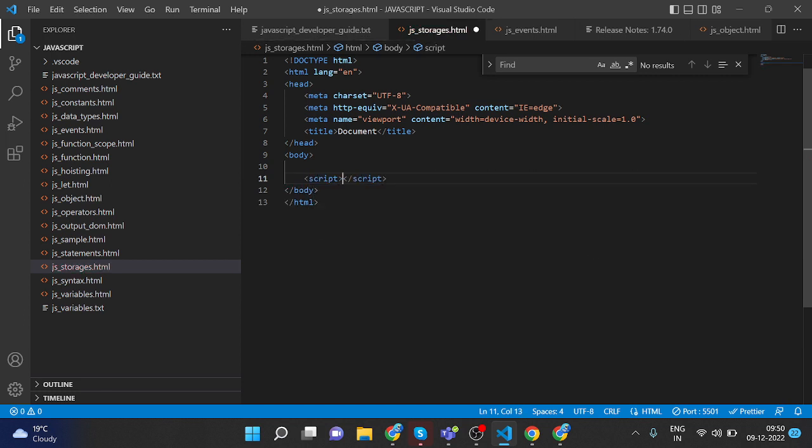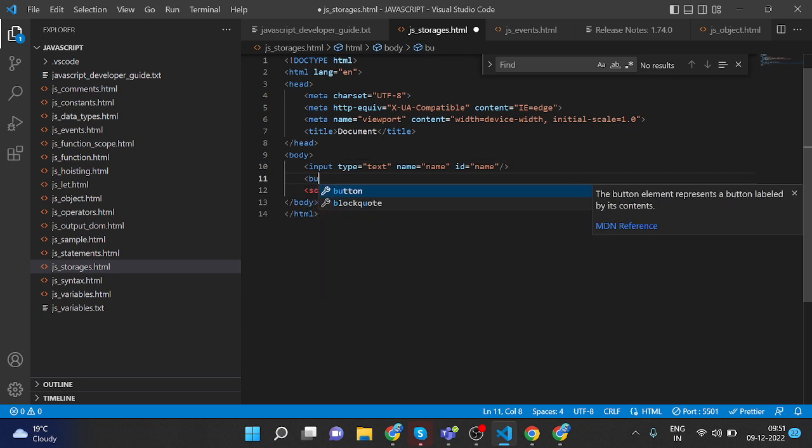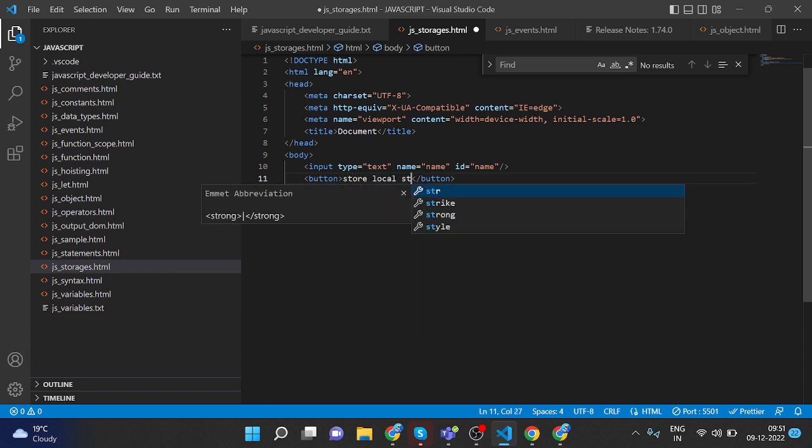Second, in the body, I'm taking a script tag, and I'm going to write some content here, like input type as text, and I'm going to add something like a button, and I have written the button as store local storage.